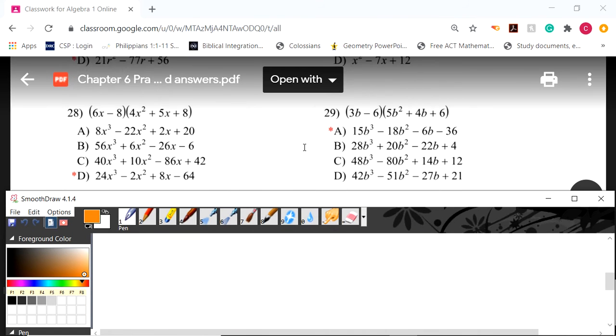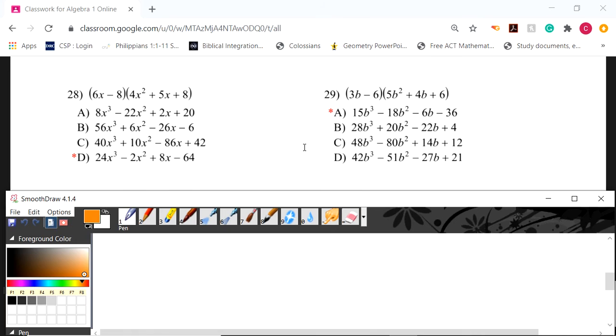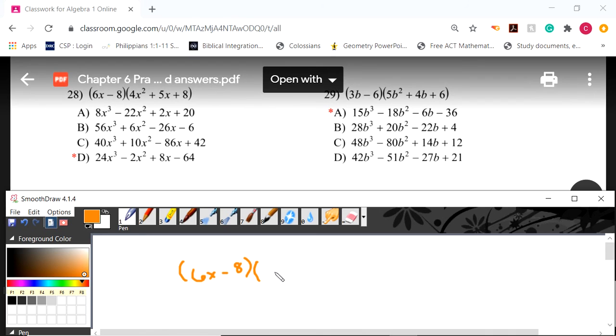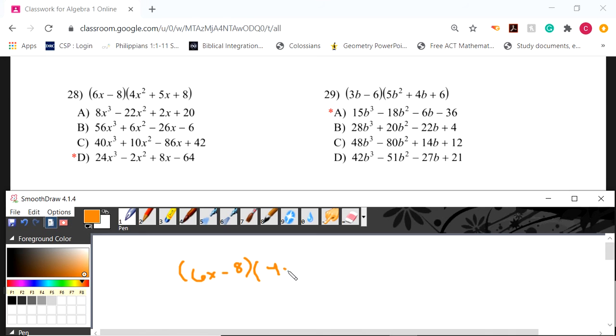Now, the reason I have you do it that way instead of foiling is because when you get to problems like this, it doesn't help you to foil. Because this isn't foiling. This is a binomial by a trinomial. So you're going to get more terms. Remember, the amount of terms you get is how you multiply them. So it's 2 terms by 3 terms. You should get 6 terms when you multiply these. So I'll show you here.